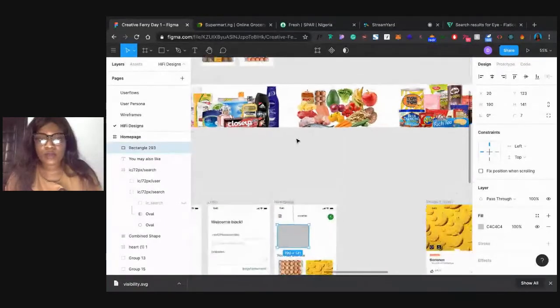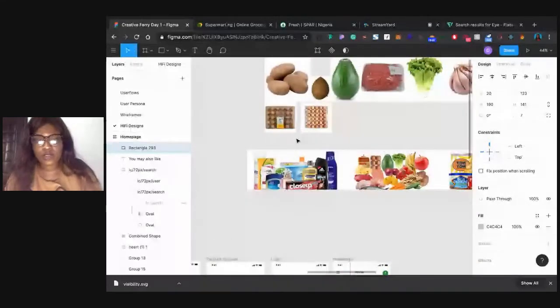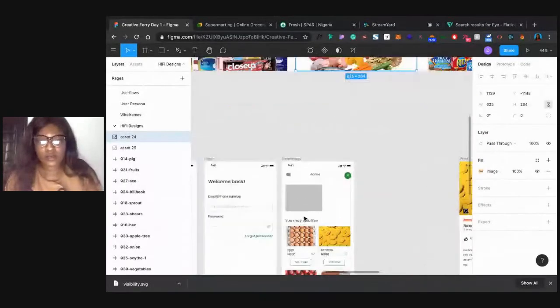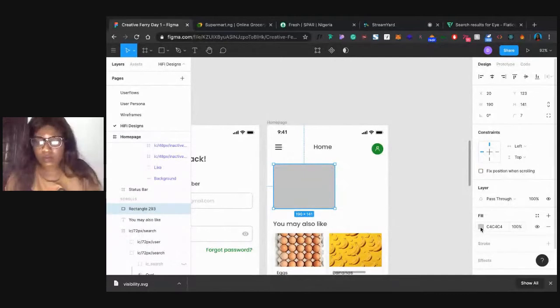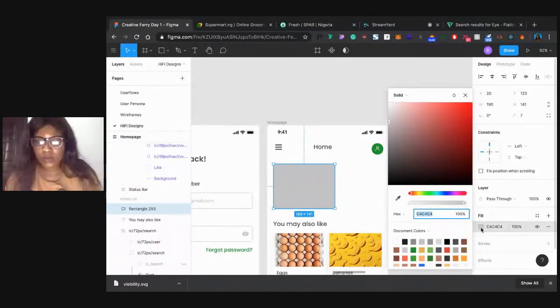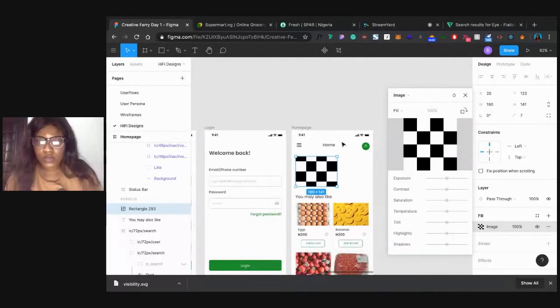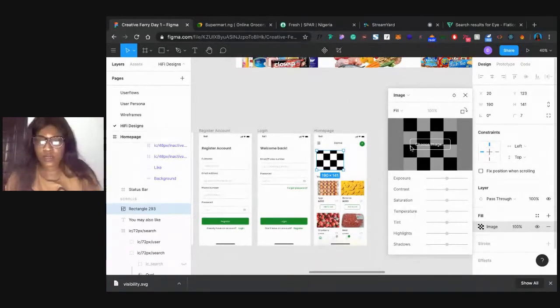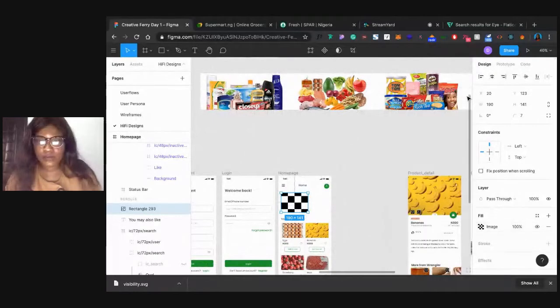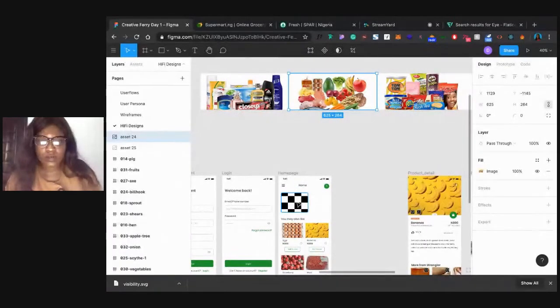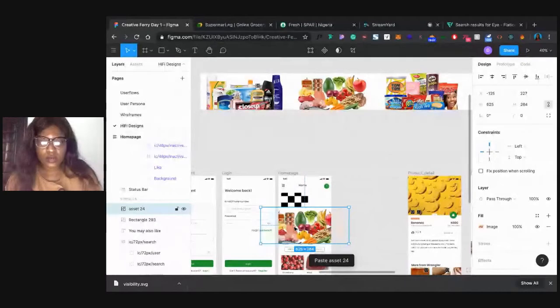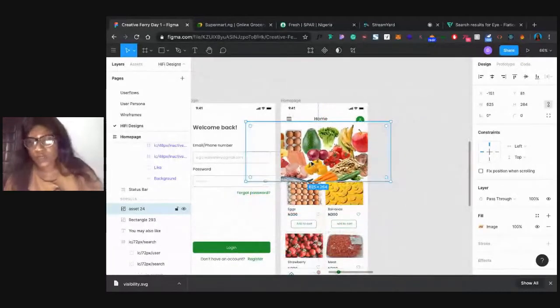Okay, then I'll pick up some of my images here. I'll choose this one. I just want to place the image in it. I'm just going to be reducing the size.